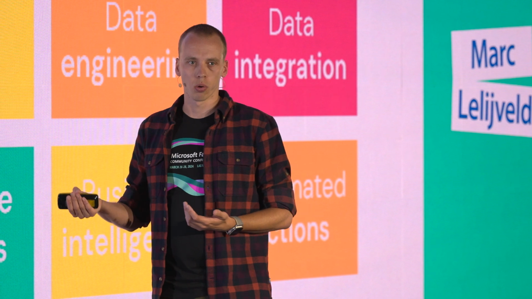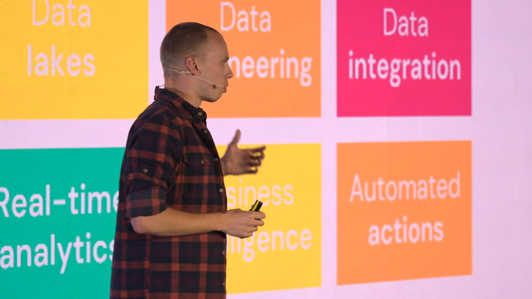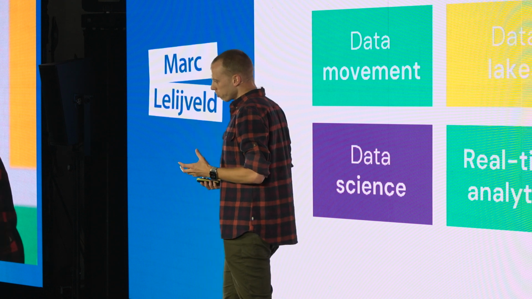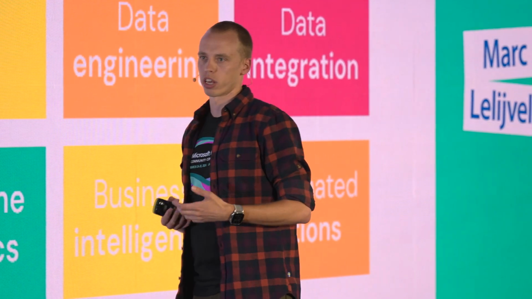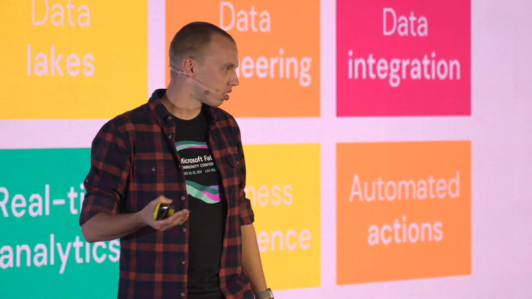Data engineering, where we do the transformations of the data. Data integration, where you can even do things like shortcuts by just linking other storage to your Fabric environment. Data science to enrich our data, build algorithms, build models. Real-time analytics to have sensor data flowing into Fabric. Think about what I'm doing with all the lights in my home, for example. Business intelligence, and that's the part where Power BI is purely positioned. And the automated actions with Data Activator.